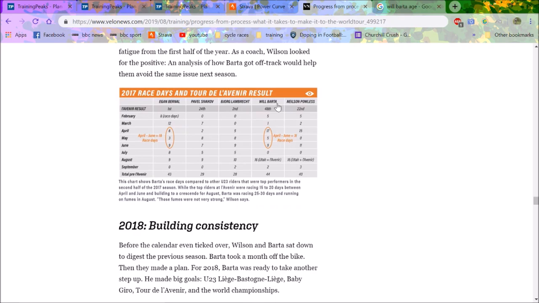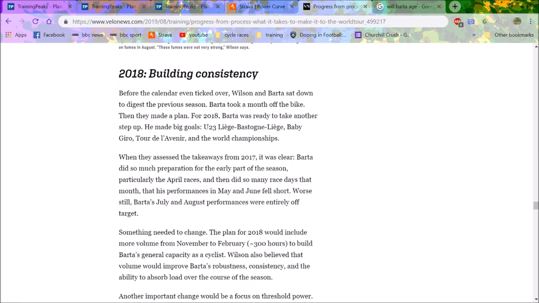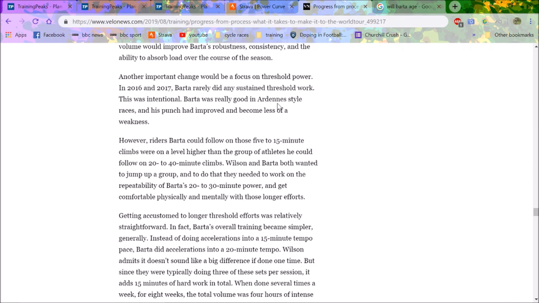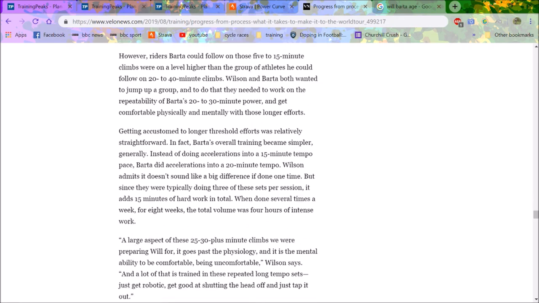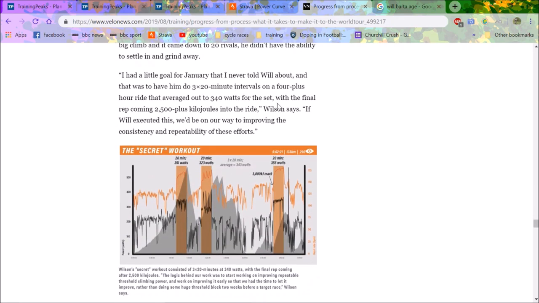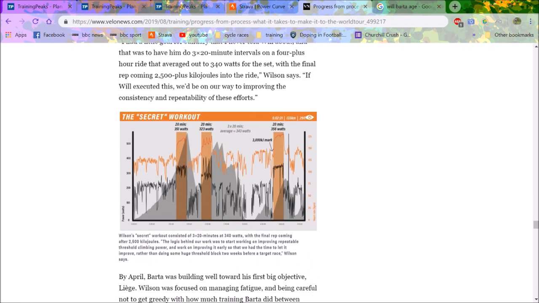Well, I mean, shocker, he still came 48th, but compared to what he was going to achieve the following years. He also discovered that he is very good at 5 to 15-minute power. We saw above that that seemed good, while half an hour to 40-minute power seemed not as good. So he was doing this. So this is very interesting. So this is his data, which I wouldn't say got him to World Tour.